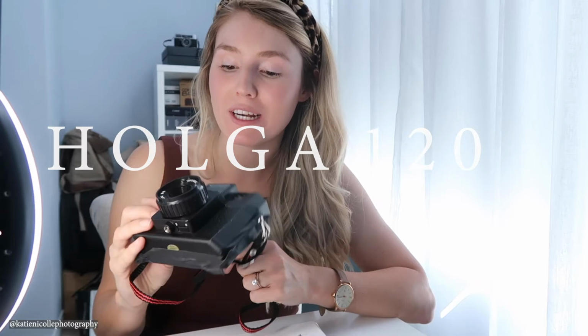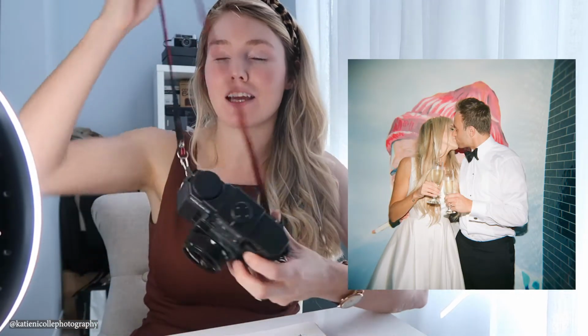Today we're going to be talking about the Holga 120. Throughout the video, I'm going to be showing you a bunch of different examples so that you can get an idea of what you can create with this camera. It is really fun, super light. I usually like to have it around my neck while I have my Holdfast on, so I'll have my contax and my digital on either side. And then sometimes I'll just have this around my neck just for those fun movement party type shots.